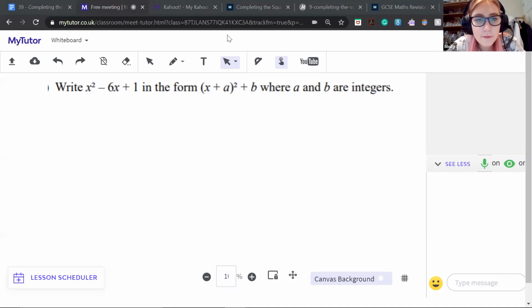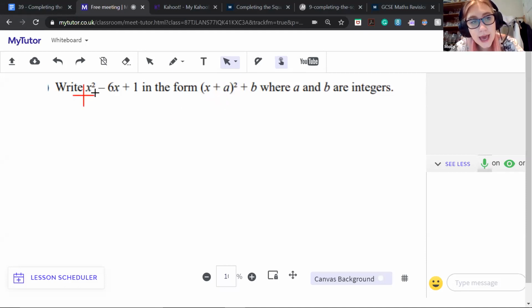Yeah, perfect. A couple of people have got it already. So what we do here is we want to find this bit first. We want to find what a is, and we want to find an a that makes sure that we get x squared minus 6x. We ignore the constant on the end for now, because we can make this be whatever we need to get this constant. So let's first of all think about what we need a to be, so that when we square this, we end up with the first part being x squared minus 6x.